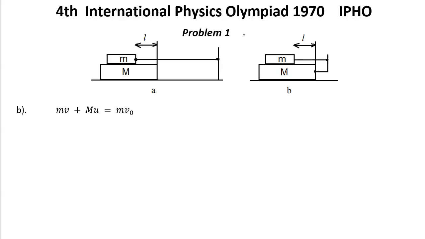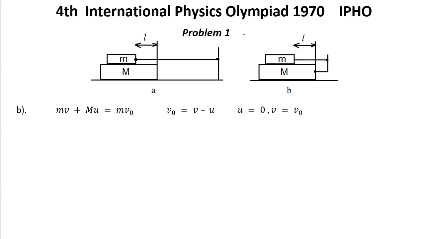of velocity v0. The velocity of the thread winding v0 is equal to the velocity of the carriage relative to the bar, v minus u. That is, v0 equal to v minus u. Solving this system of equations, this and this, we obtain u equals 0 and v equal to v0.